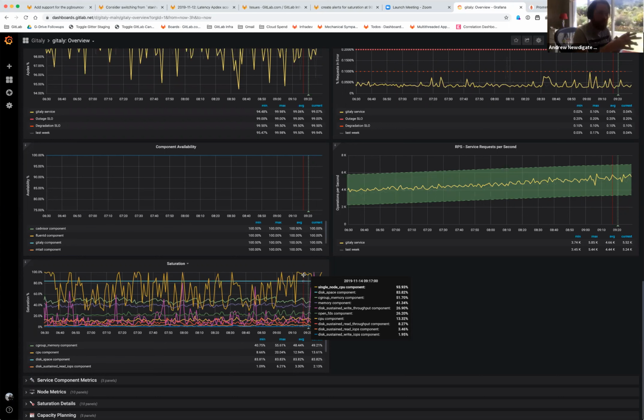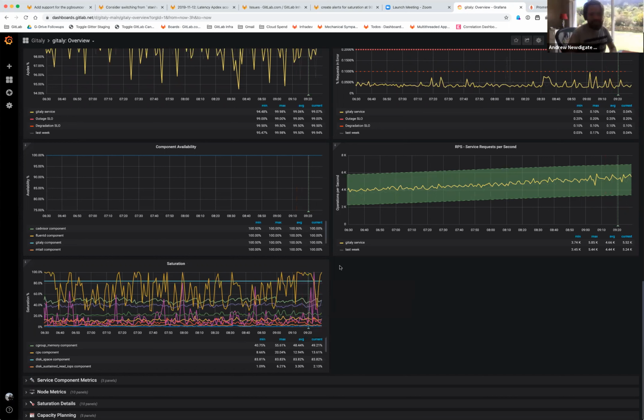It means that we have 40 Gitaly servers, 41, 42, I don't know, somewhere around there. Most of those Gitaly servers are sitting at like 40% or 30% CPU, right? But one of them is sitting at 93% CPU. All the requests going to that Gitaly server are getting slowed down, right? So it is saturated, and it is the bottleneck on CPU. So what we do is we look at the average CPU for each computer in a fleet, like the Gitaly fleet in this case, and we say, out of all the averages, what is the worst case? And here you can see it's that.